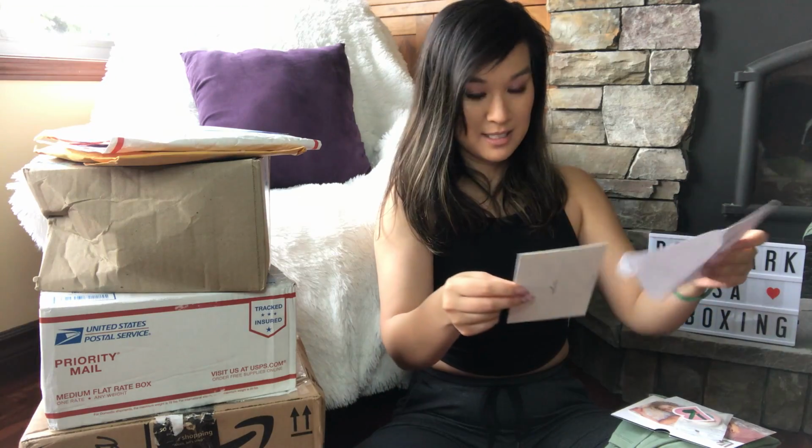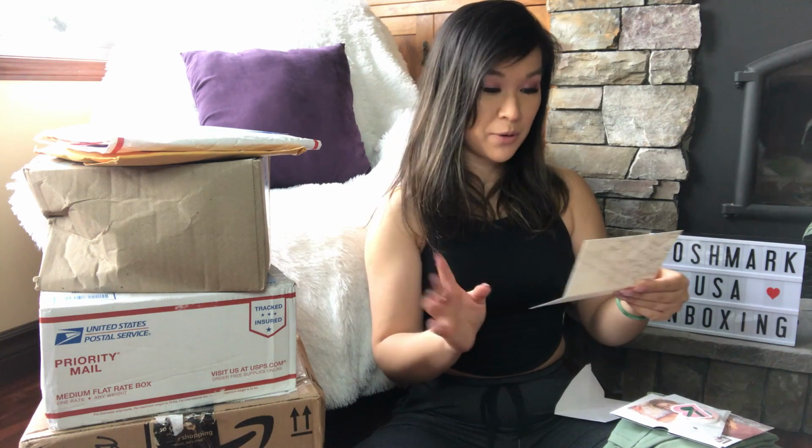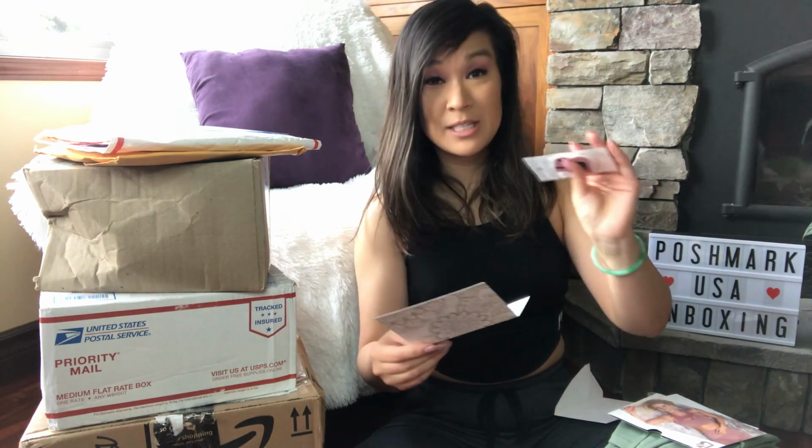And then she wrote me a little card as well, so let's open this. This is so cute. I love when people do stuff like this. And it's even handwritten. These are absolutely just so cute and such a nice touch. So she added in these little gifts because there was a little bit of a delay with the shipping, which honestly is not a big deal. It was still within time frames. It's totally all good, girl. But thank you so, so much for these. Honestly, this made my day.